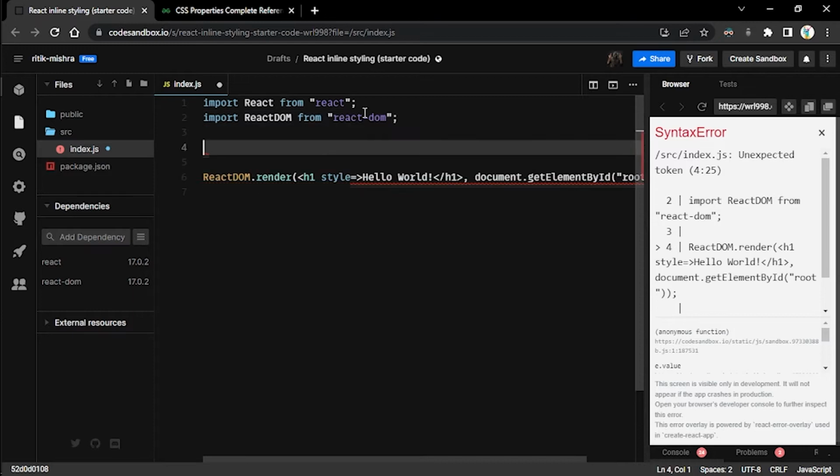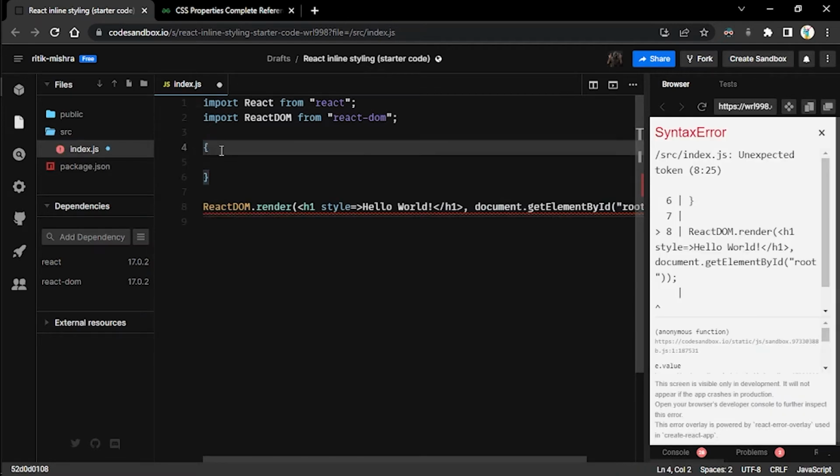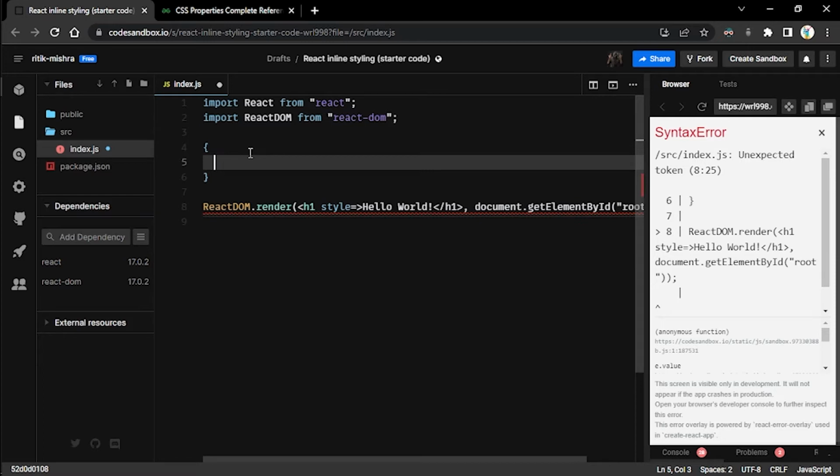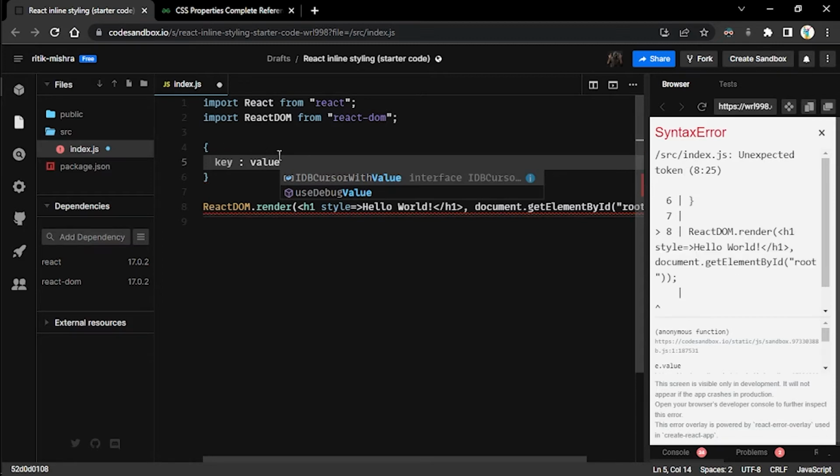So it's actually expecting an object right here, and we know that in JavaScript we denote objects using opening and closing curly braces, and inside these braces we have the key and value pairs.